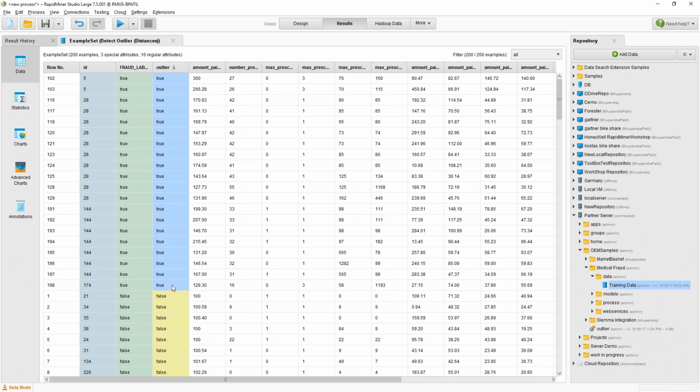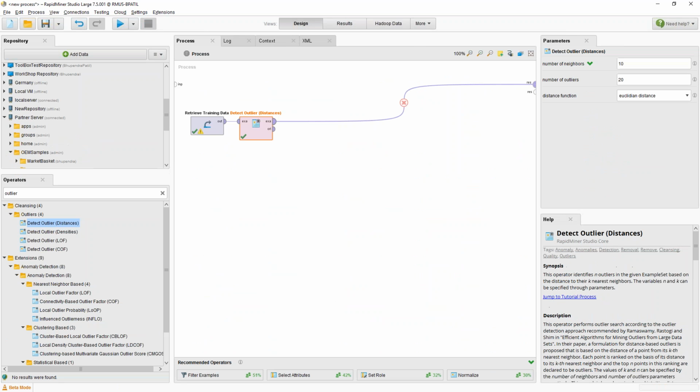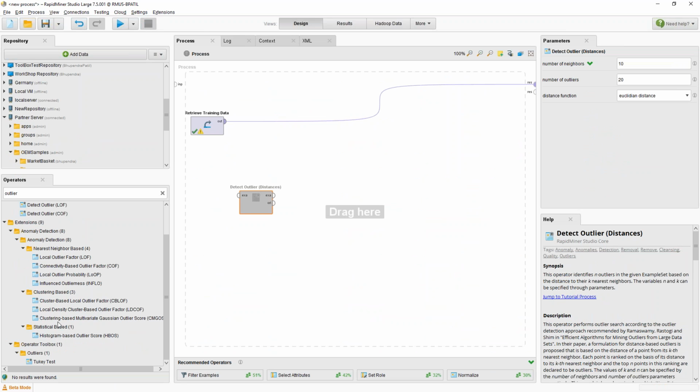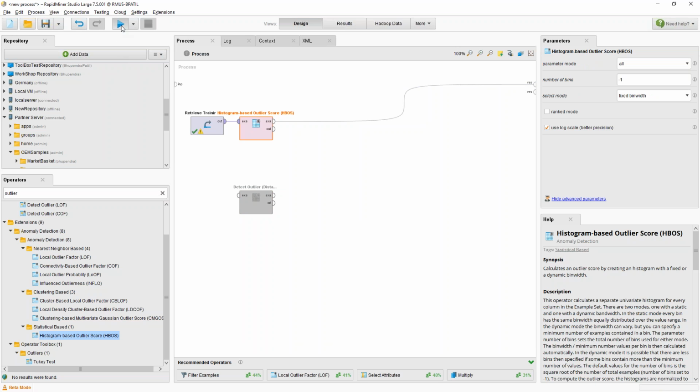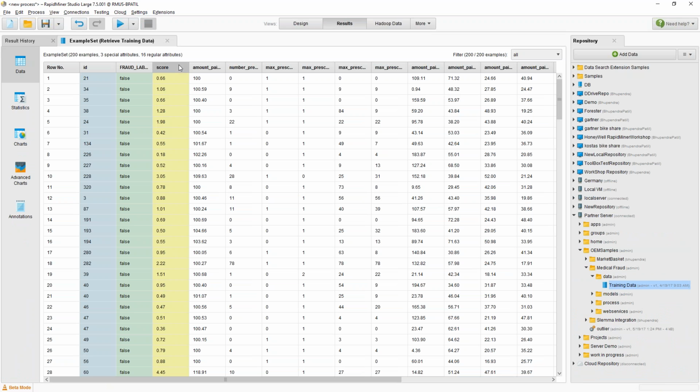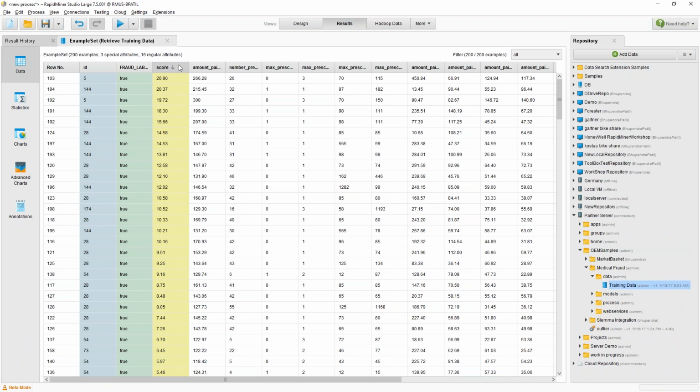Maybe you don't want to see a specific number of outliers. Maybe you want a way to really let the system figure out who the outliers are, or you want a generic score. There are other algorithms like EdgeBoss in this case. I'll run this one more time, and this time instead of a flag of true or false, I have an outlier score. And in this case, the higher the number, the higher the score is.